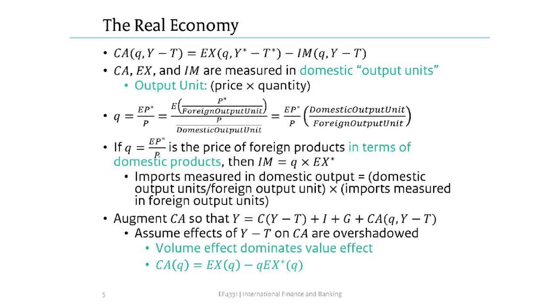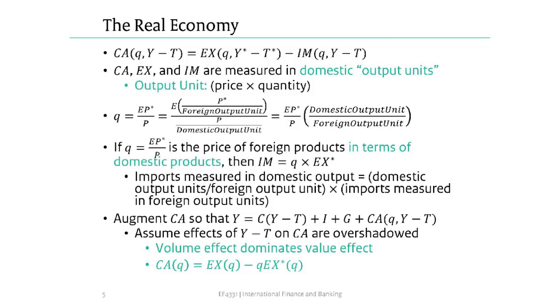Now we're going to apply more structure to this equation. CA can be influenced by many things. Yes, we talked about Q, but it can also be influenced by the propensity to import given additional disposable income. So I'm going to add another parameter here, but don't think too much about it for now. Just imagine we can think of the current account being influenced by two variables.